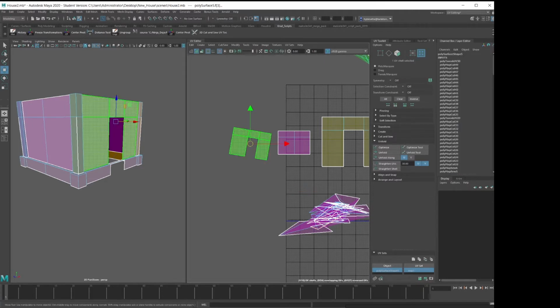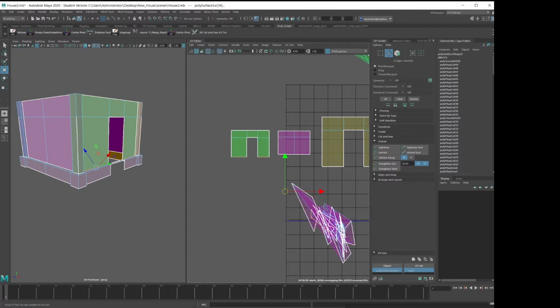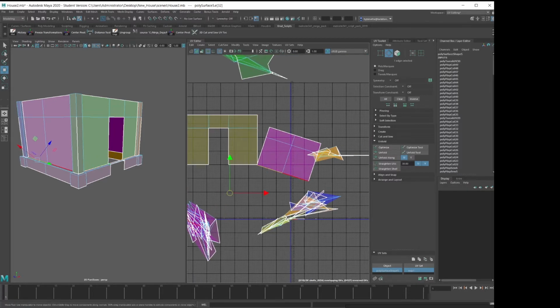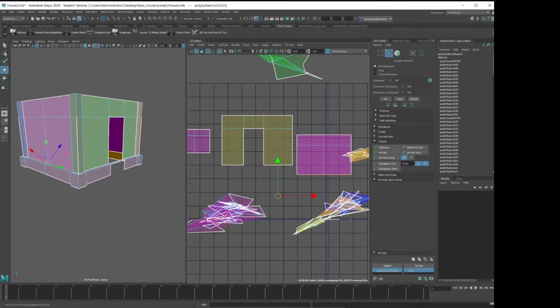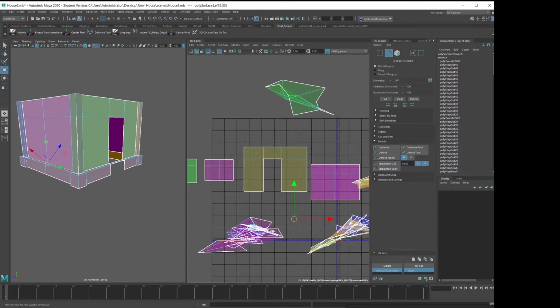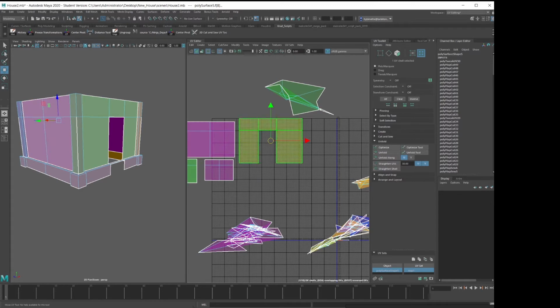Make sure I grab shell first, and then edge, and then here we go. Doing that, I hit Orient Shell. Do the same thing here. Grab, make sure it's shell, edge, and Shift. Right click, Orient. Doing that. All right. So I got my walls here. I'm gonna put these way over here, and I'll just do the columns here.